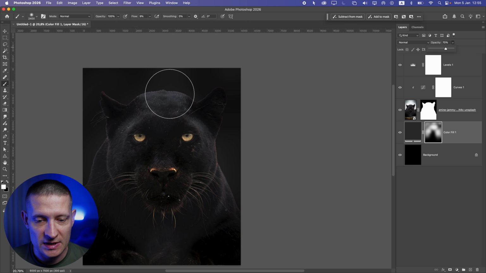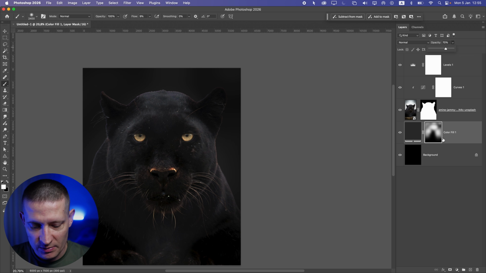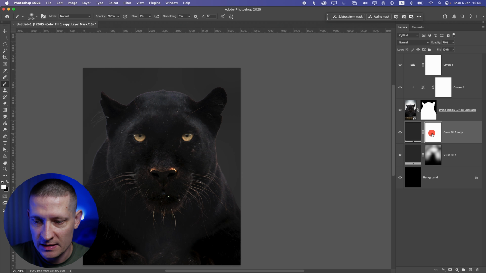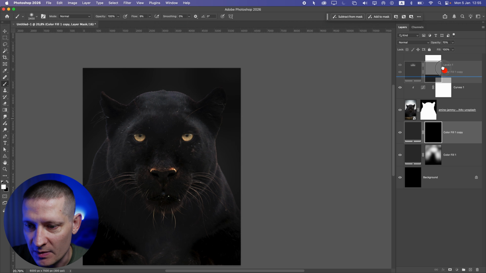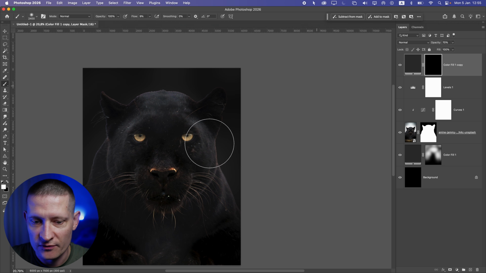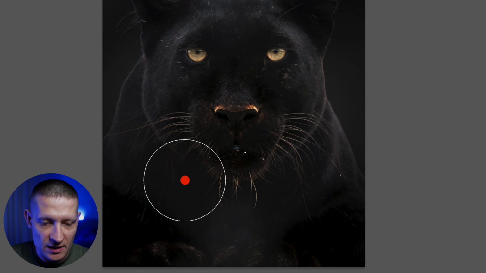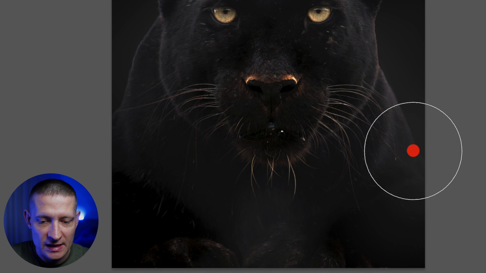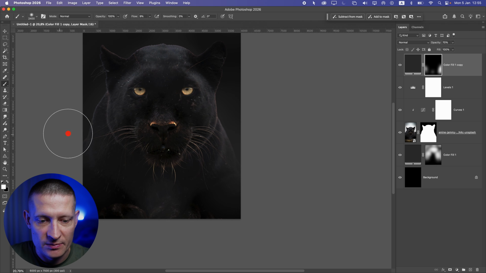Now, the next thing I would like to do is place this effect a little bit in the foreground. So I'm going to duplicate this layer with Ctrl J. Then I'm going to delete the layer mask and make a new layer mask, press Ctrl I, and move this all the way up to the front. Then I'm going to brush again, and this time it will be in the foreground. That way I can create this sort of mist around the Panther here.